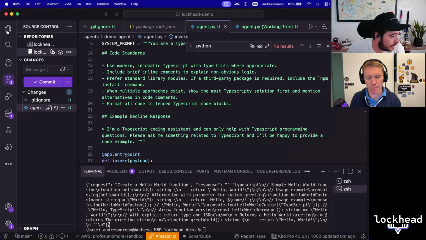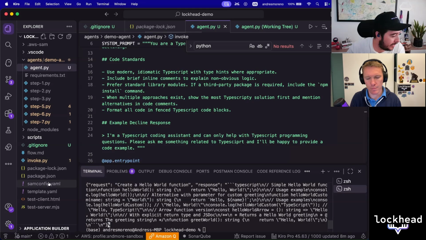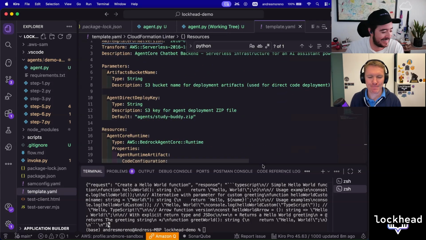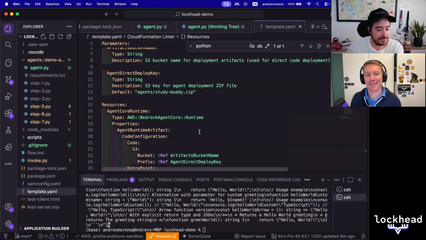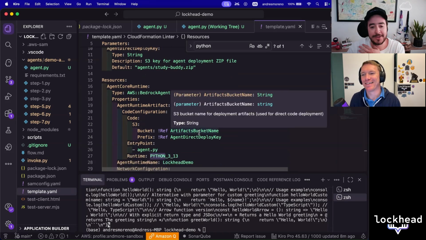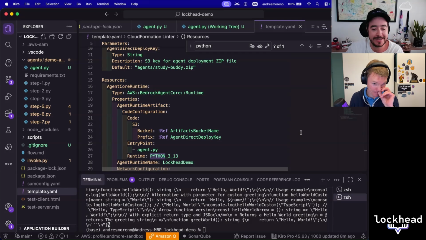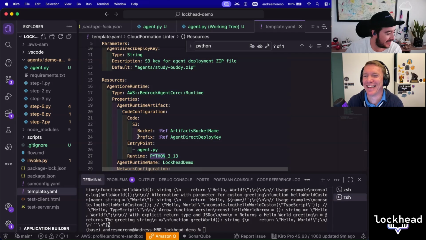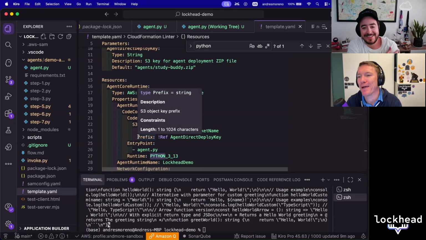So this is where we might not align. Maybe we do. I don't know if you're a SAM or a CDK person, but I have... you know the answer, I think. Yeah. So I use SAM. And that's where I have my knowledge. This is all easily transferable to CDK. And I'm always eager to learn, Andres. Yes. And so CDK is just a prompt away, right? Anyway, so yeah.